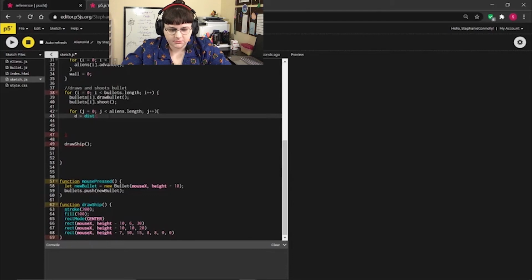Well, let's not actually put a number to it yet. Distance, so this needs aliens at j, because that's the index that we're using to iterate through each element of our aliens array.